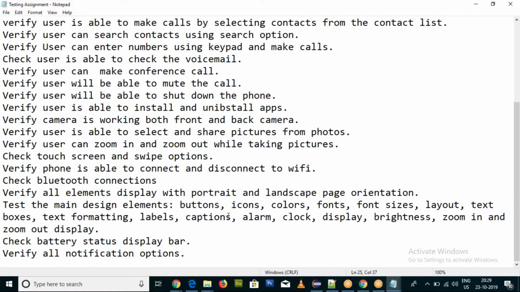Main design elements: buttons, icons, colors, fonts, font sizes, layout, text boxes, labels, captions, alarm, clock, display, brightness.